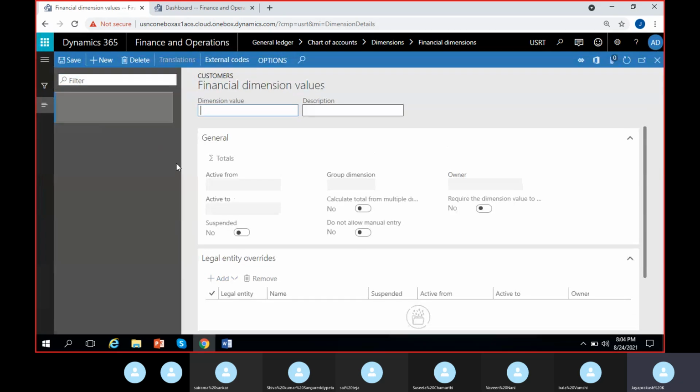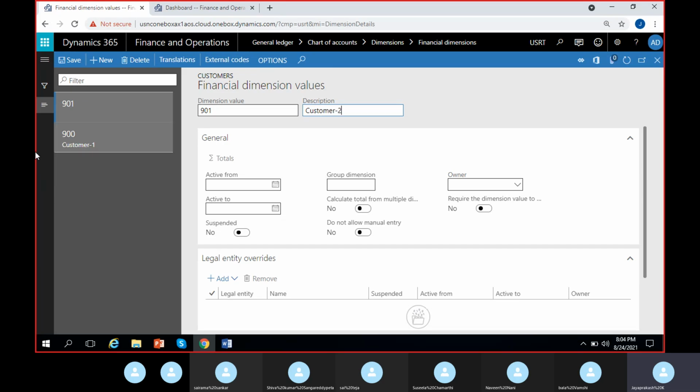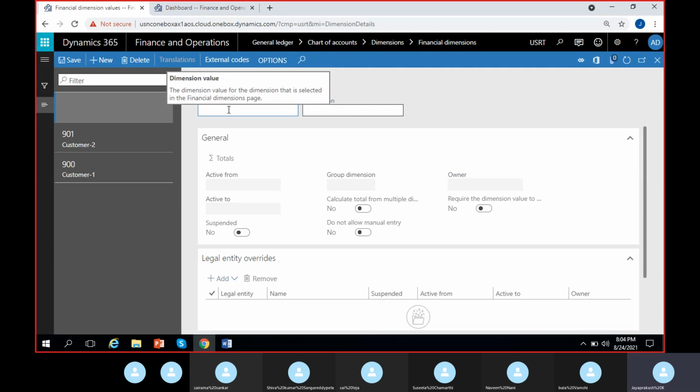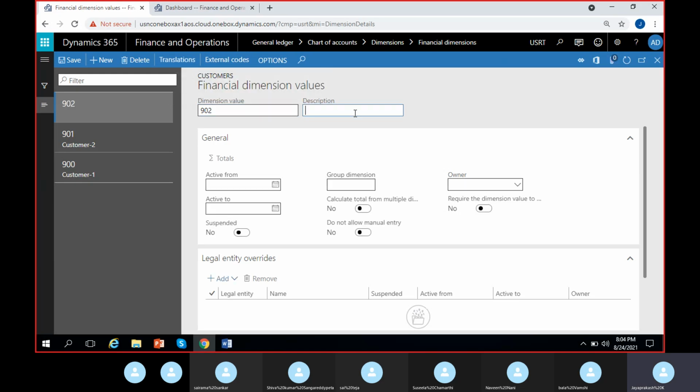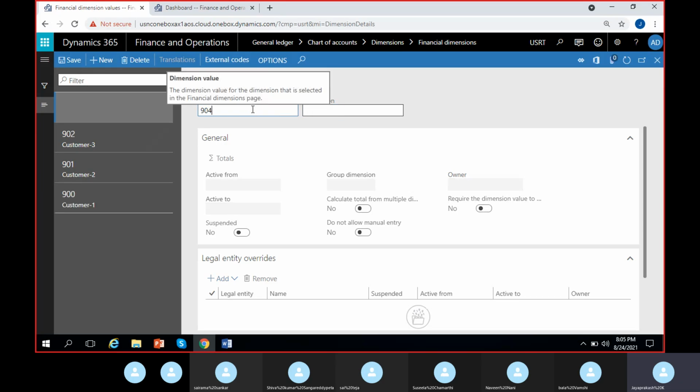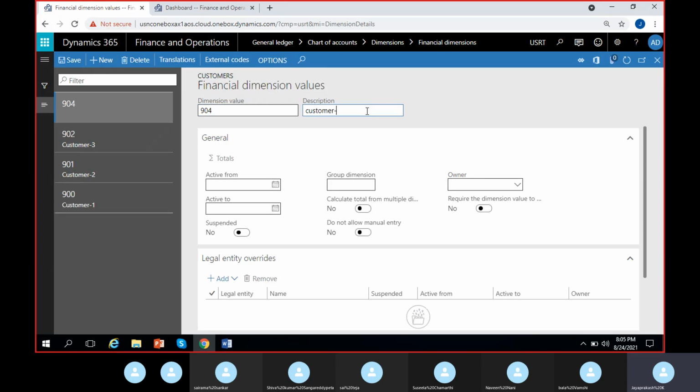Customer one I'll add, or else I'll give some other series like the 900 series. 900 will be customer 1, 901 will be customer 2, 902 will be customer 3, 904 will be customer 4.